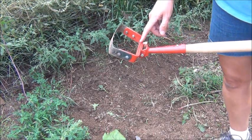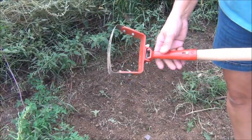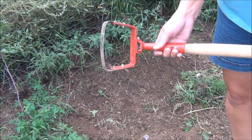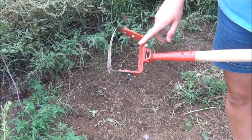I'm not affiliated, but I will tell you that I did get this from Johnny's Seeds. They shipped it right out quickly, and I can tell it's a quality product. All right, I just wanted to share that with you today. One of the tools. Now let's go on to the next tool.